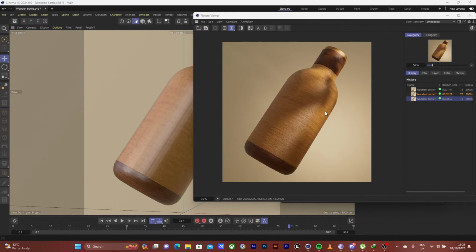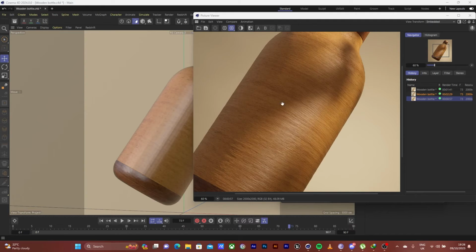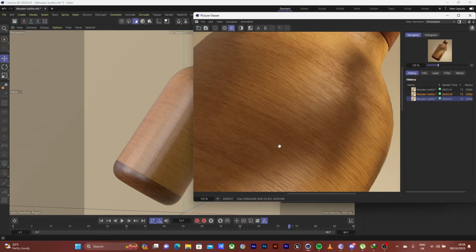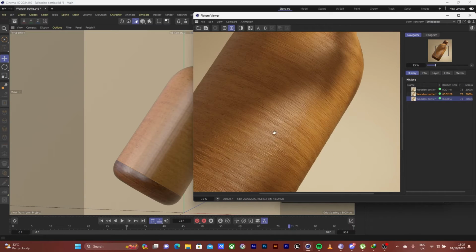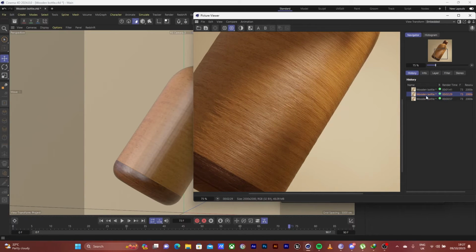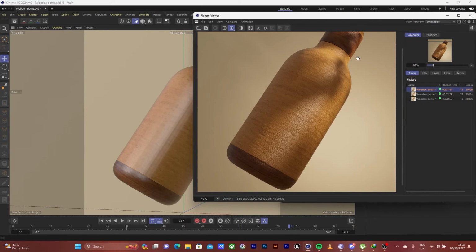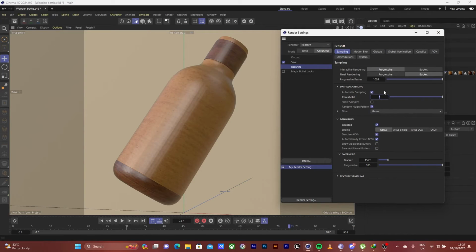It has to calculate how many samples it renders out. So this is with unified sampling turned to 1, sorry. You can see we still have a little bit of detail, right? And we are rendering it at 57 seconds. That is almost half the time we are spending on one frame.